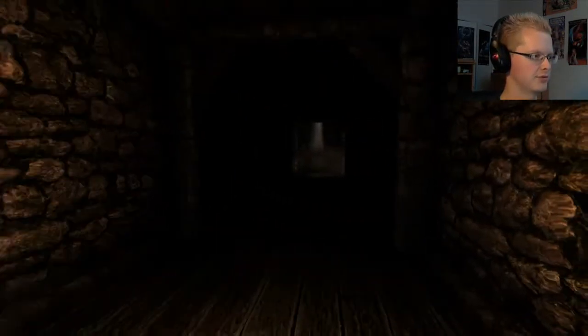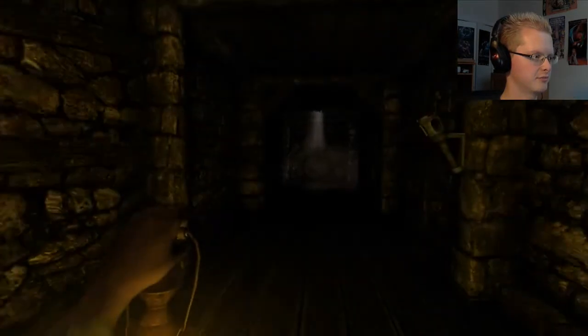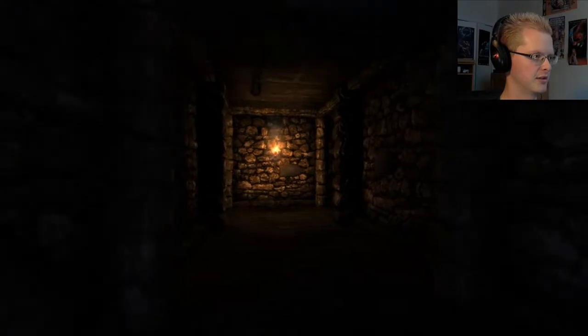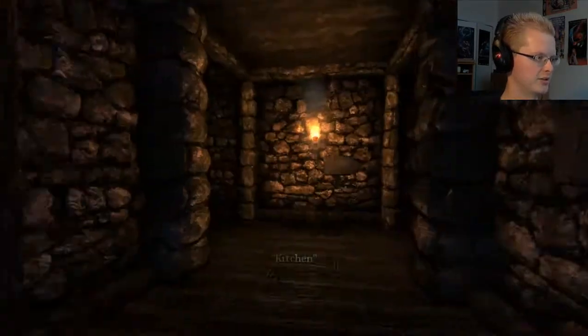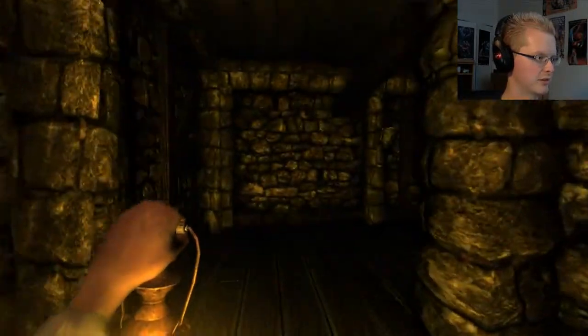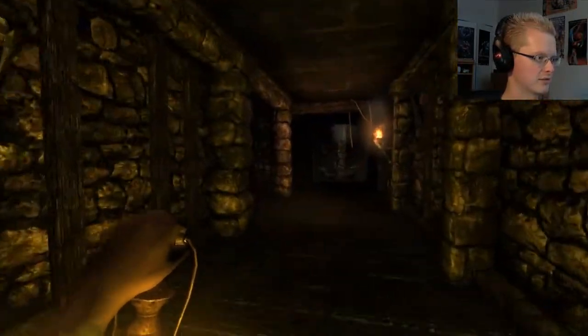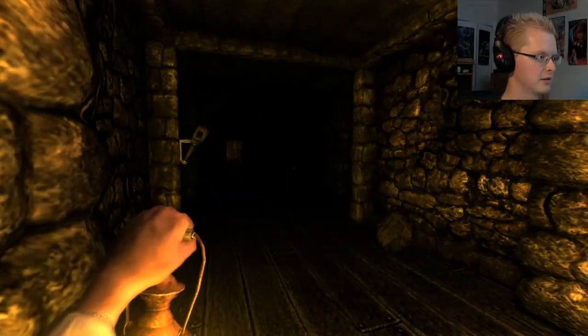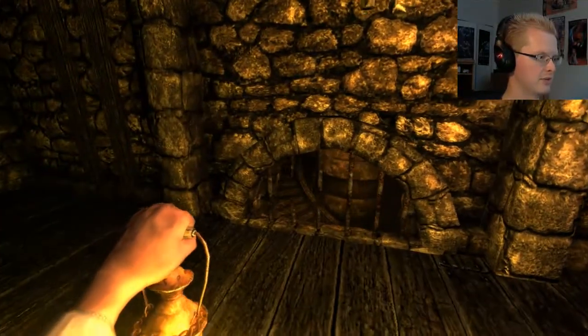So, just cruise through here. Pointedly not lighting those torches. Cell area 3, kitchen's back that way, receptaculum is that way. So I will go this way, through the darkness. Yeah, it's in there. Yeah, that grating there. I need to find my way into there.